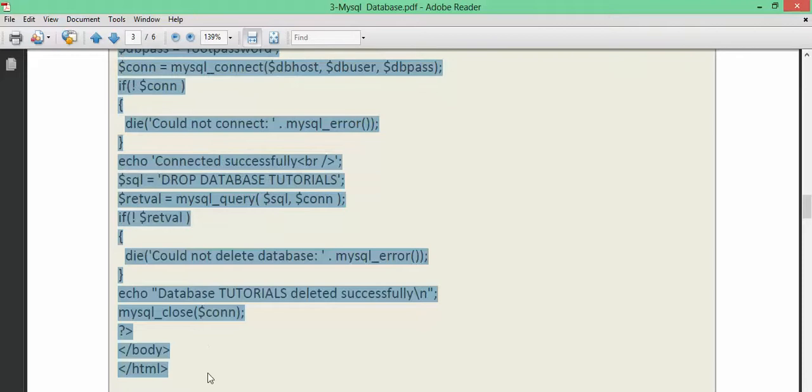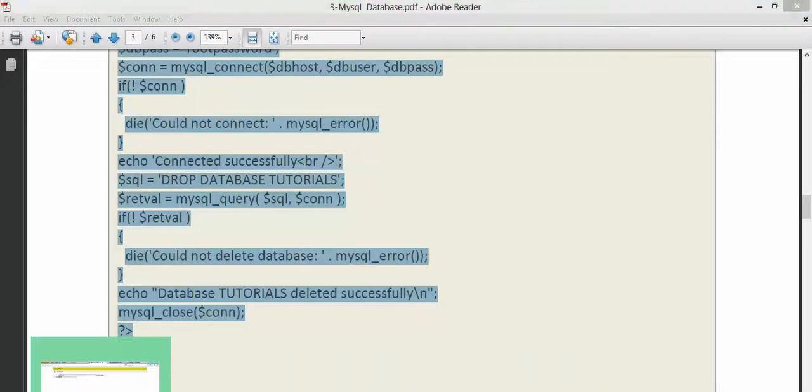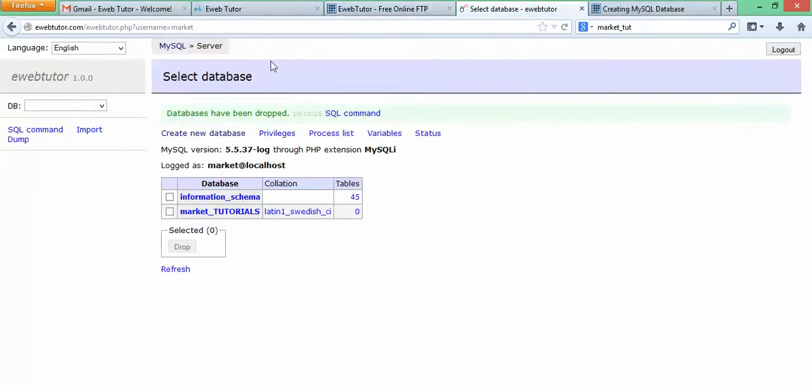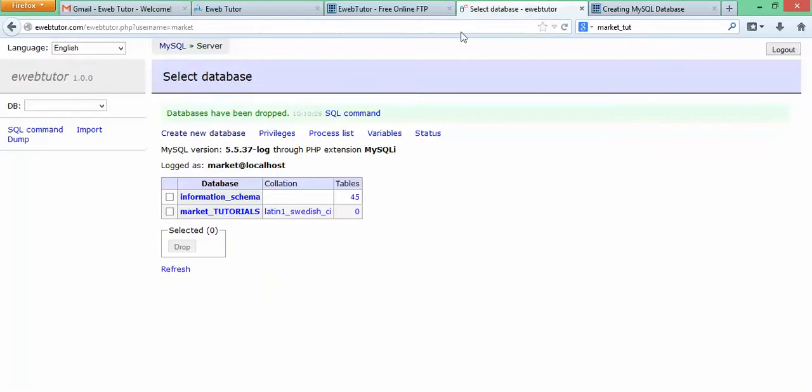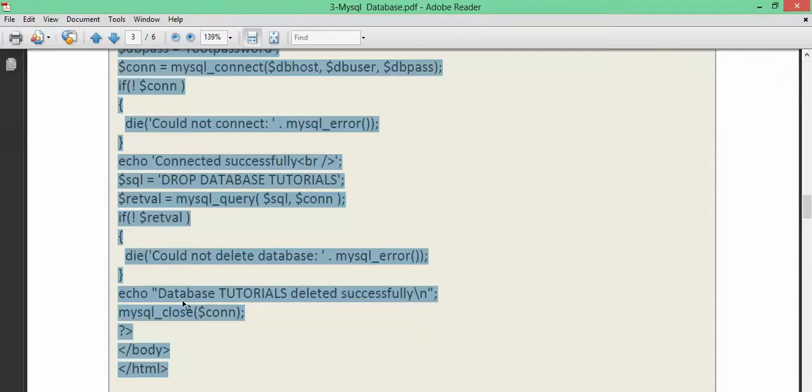When you want to drop a MySQL database, you also need to connect to the server. It's only when you connect that you'll be able to drop it. That means in phpMyAdmin, if we didn't get to this page where we log into our phpMyAdmin, you can't delete a database. So you still need to connect to the server in order to delete, if you are using a PHP script. So let's see how we do this.